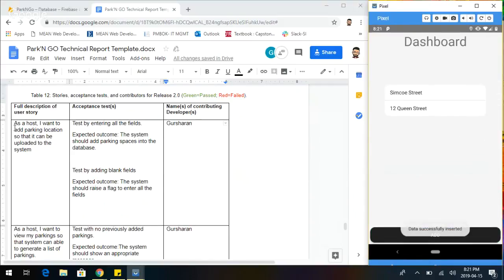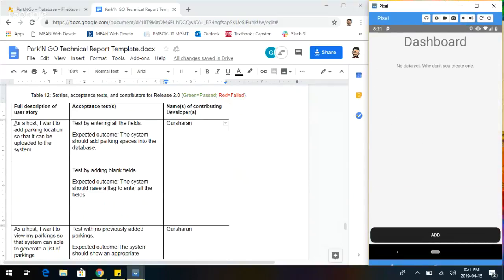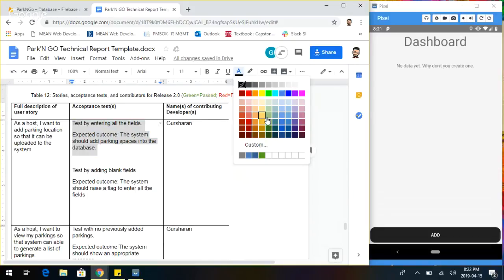Okay, so it actually adds this data into the database, which is kind of surprising. It shouldn't be doing this. So we saw that it actually adds the data even with the blank field.